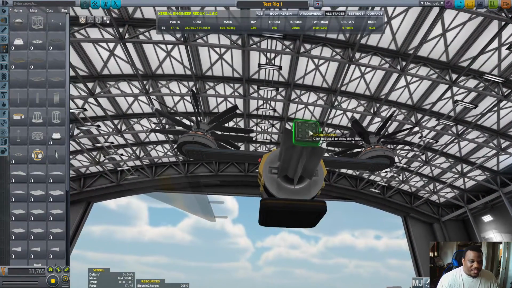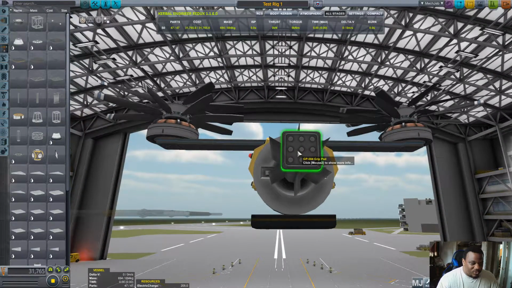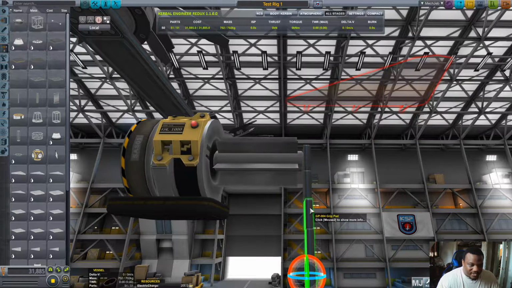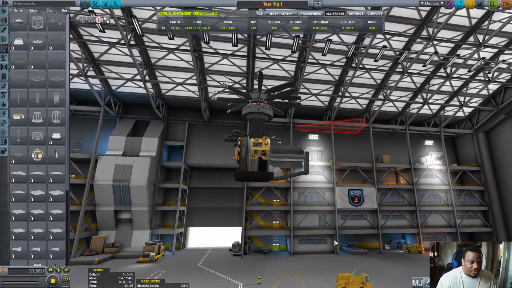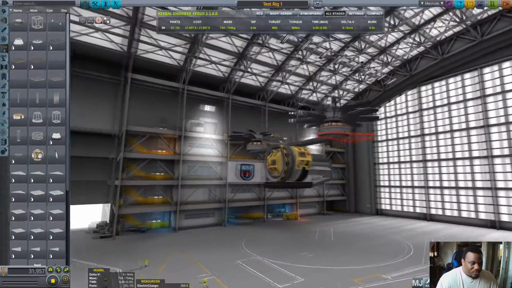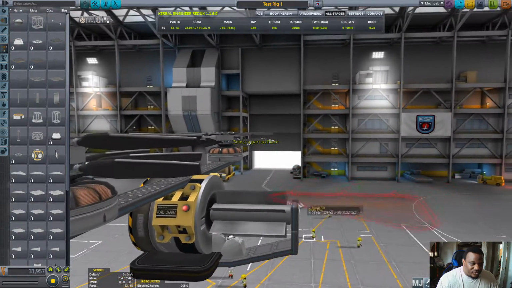Now, these grip pads are invaluable, but at the same time they can be a little troublesome to work with. So just get used to using surface attached with them. Alright, so let's go ahead and rotate this one up and over, and this is going to give us a nice little bump pad. Okay, so we have that nice little connection now back to our main core, and now we can actually use that to place these on.